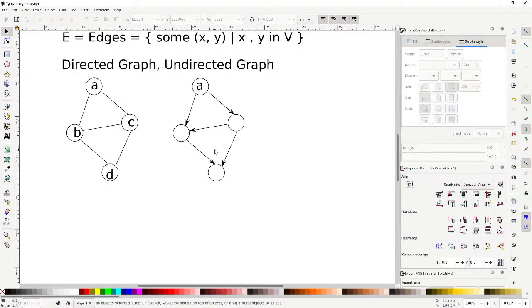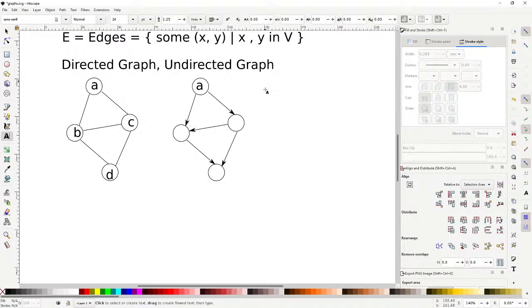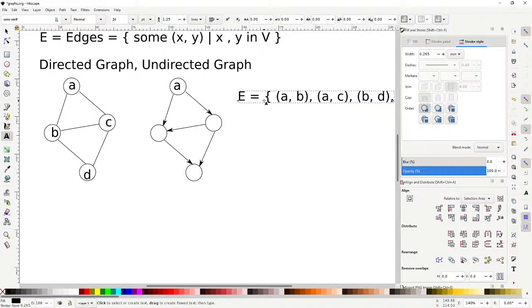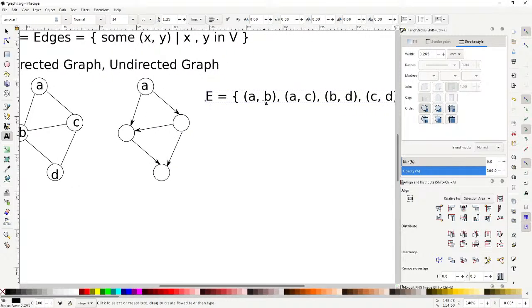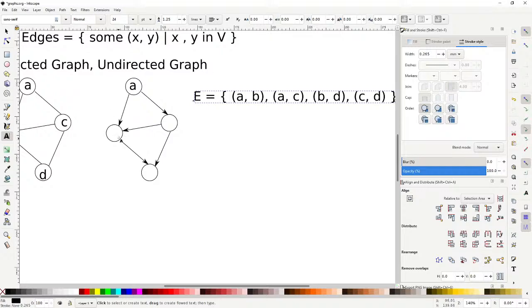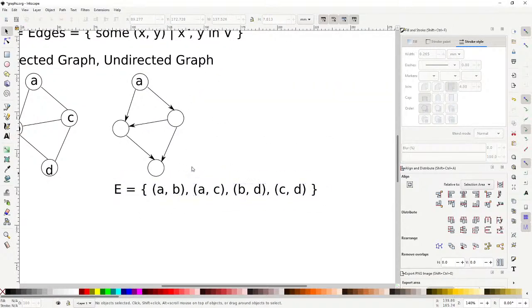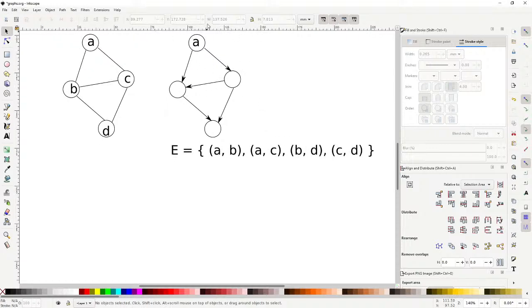But when you have a directed graph, you'll notice there's paths from A. So for instance, the edges are equal to the set: AB is an edge, AC is an edge, BD is an edge, and CD is an edge. Those are all the edges in the directed graph. And you see there's no way to go back from B to A or C to A.